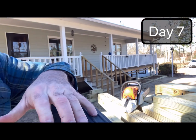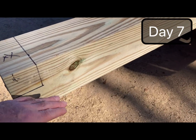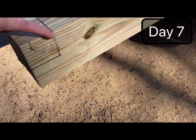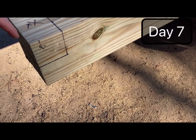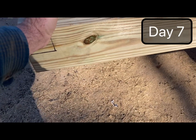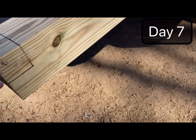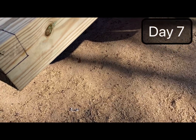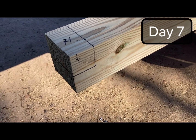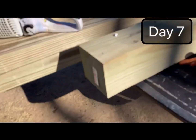Maybe I should show you where I marked it. So you can see where I'm doing half this way, and then doing the full width across here. But this is where the tie beam will sit in here. So the next log will be the other half of it. So what I'm going to do is cut all the way across, keeping the bar straight and watching this line till it gets close to here. Now flip the log on the side and use the tip of it to go down. I've tried other variations of it, cutting it this way, and for me with a chainsaw, that's the easiest way I found that it'll work and get what I want done.